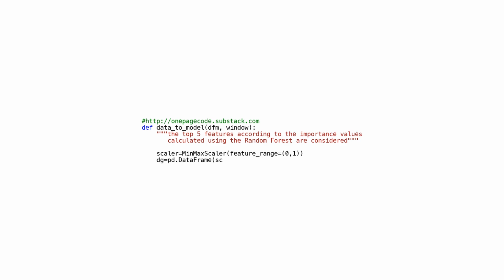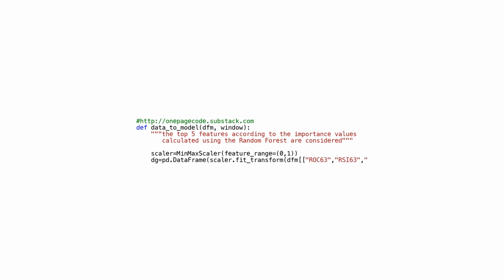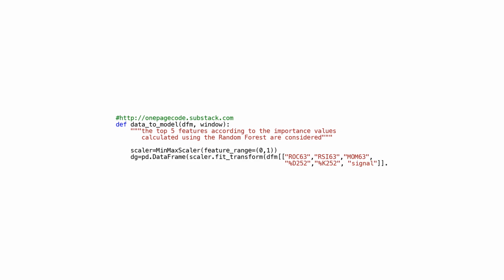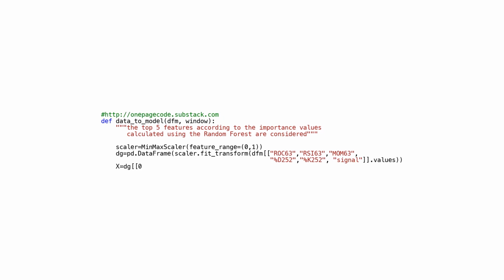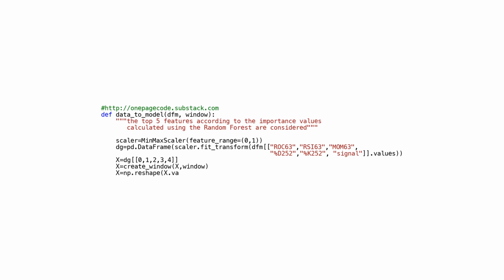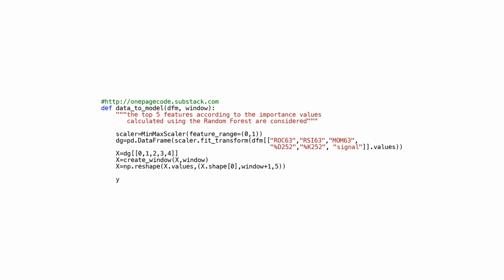data for those features. Using the random forest algorithm, these features are selected according to their calculated importance values. As a result of the transformation, X contains the selected features from DZ, and using the create window function, a window of sequences is created. A reshaped version of X is returned by the create window function with each sequence containing window 1 features. To prepare data for use in time series forecasting models, this step is necessary.